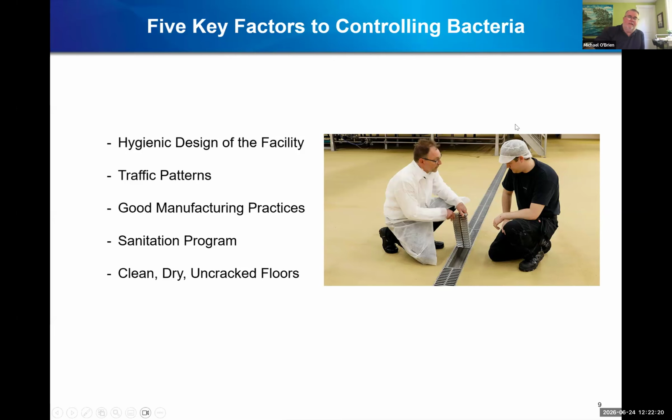So good manufacturing practices are important. Having a good sanitation program where you're cleaning the facility, cleaning the drains on a regular basis, and then clean, dry, uncracked floors. And a lot of that has to do with the drainage. You want, obviously, whatever hits the floor, you want it to find a drain and get past a P-trap. You want the floors to be dry because wet floors are a safety hazard, and you want them to be cracked or uncracked.